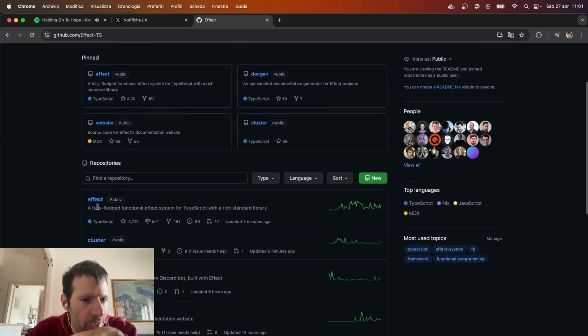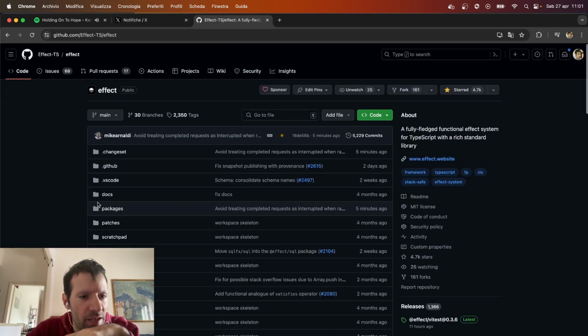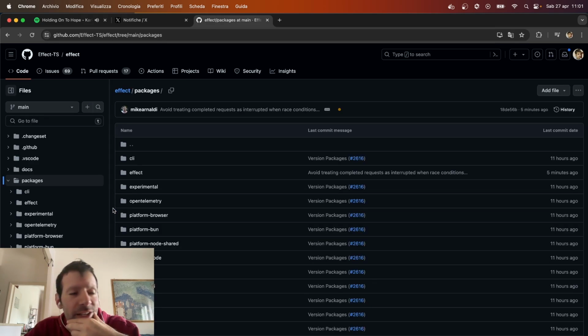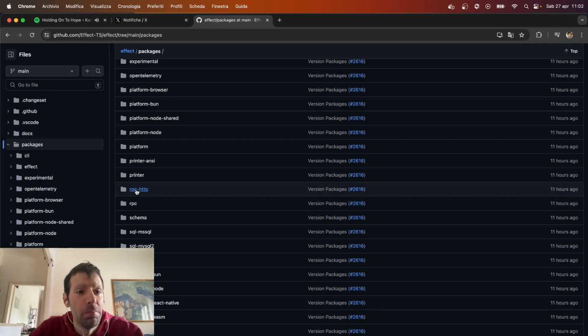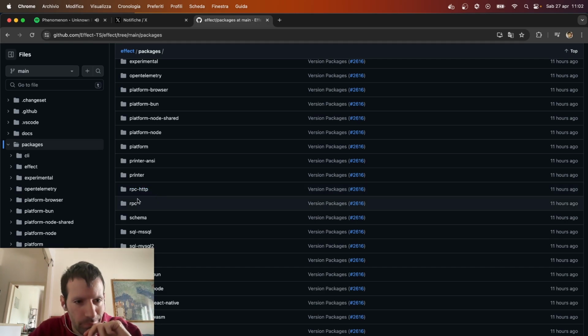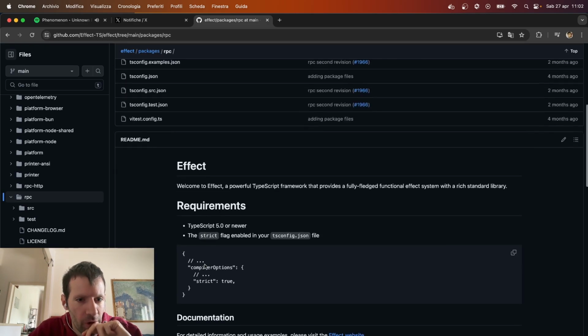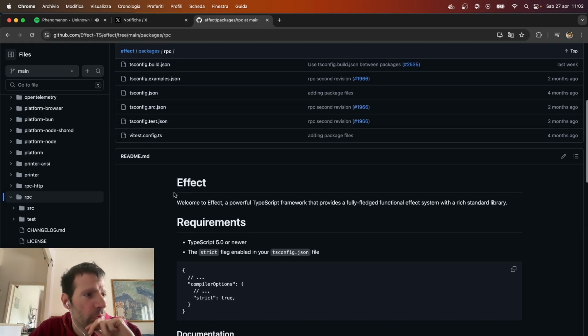Effect RPC is an effect package that allows you to build RPC server and client couples without caring about what the wire is. You first define the RPC using effect RPC, and then there would be other packages like RPC HTTP or RPC worker or RPC browser or RPC whatever that will actually implement the messaging over the wire. So we were looking into RPC to see how it works.